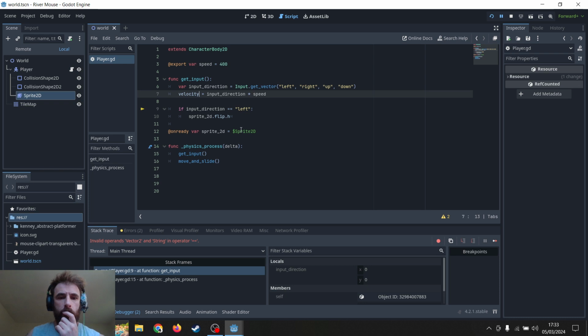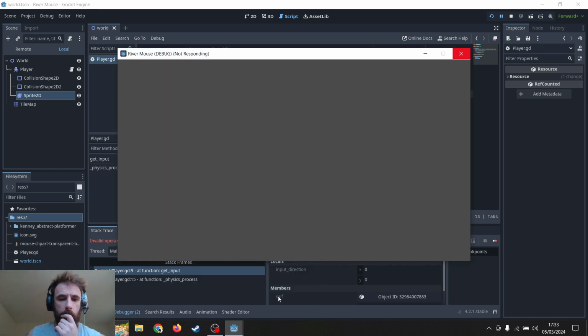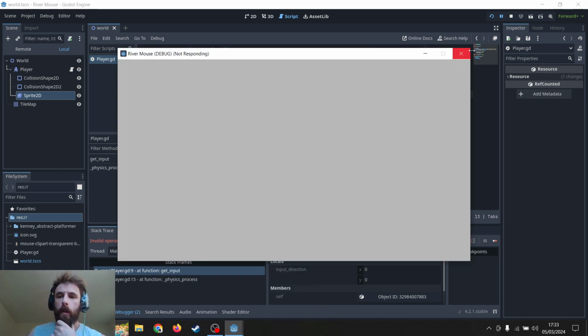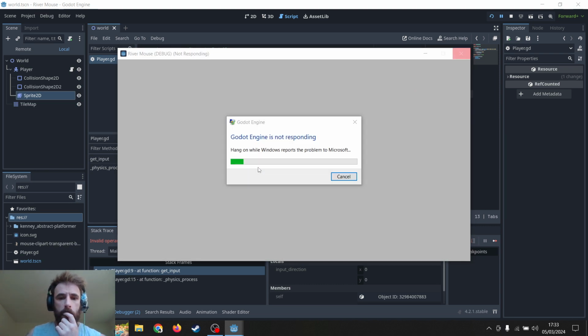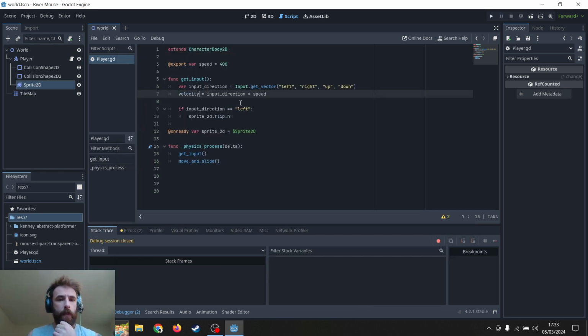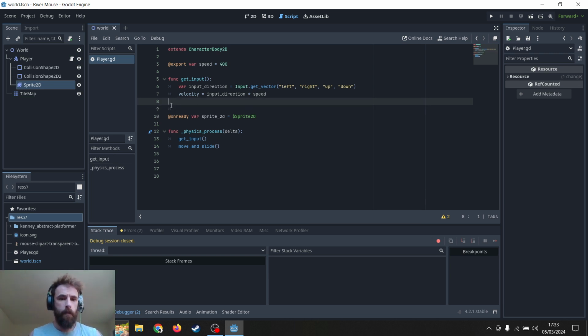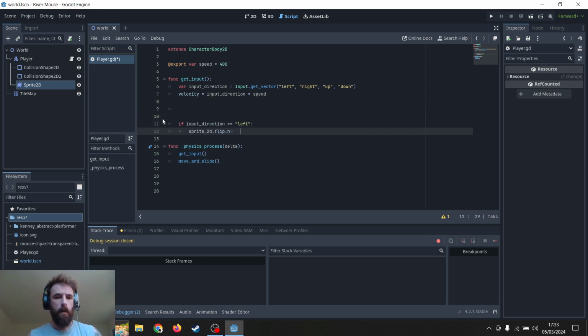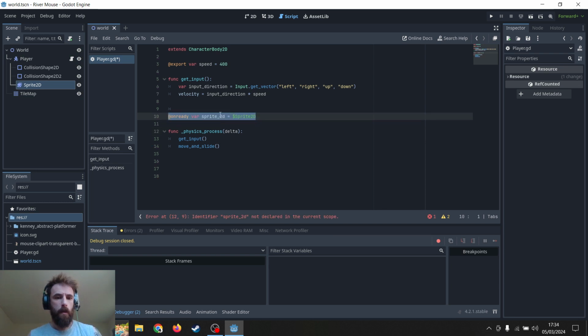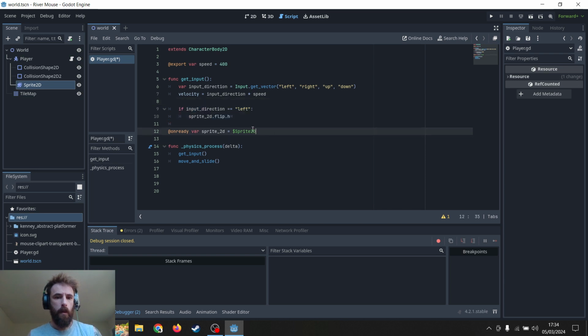Maybe I could have used that then. Now, is it not responding just because this laptop's crap, or is it because I've broken the code? Let's take the code out and see. All this code out.